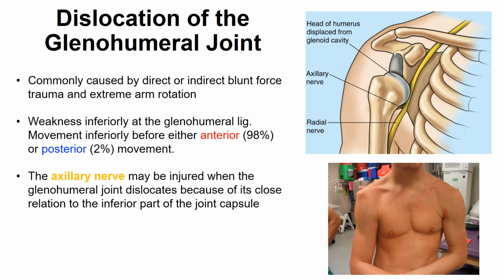A lot of times these dislocations happen just by getting hit in the shoulder or by twisting your arm very severely. One clinical note that needs to be made is that when the head of the humerus dislocates inferiorly and moves anteriorly, it can damage and compress a very important nerve called the axillary nerve. This axillary nerve, you'll learn, goes to your deltoid, and so can really affect movements of your arm. So keep that in mind. A shoulder dislocation of the glenohumeral joint can cause axillary nerve damage.